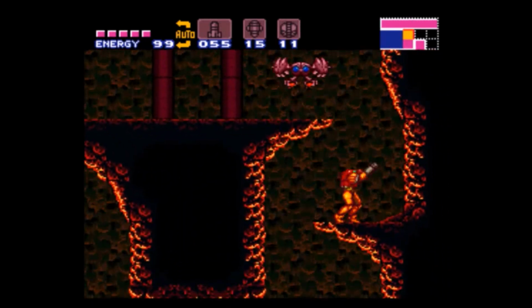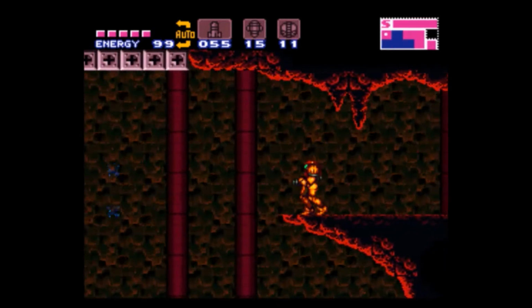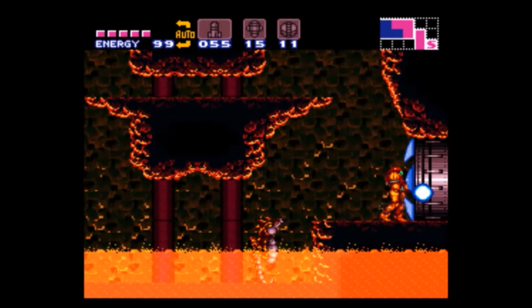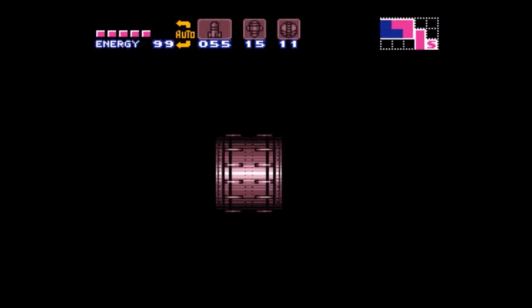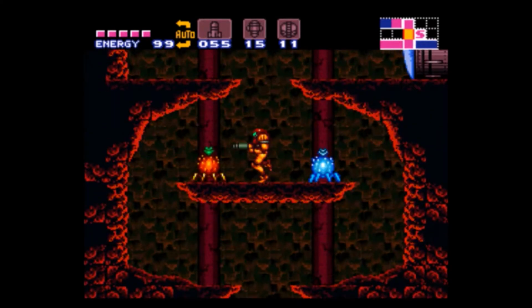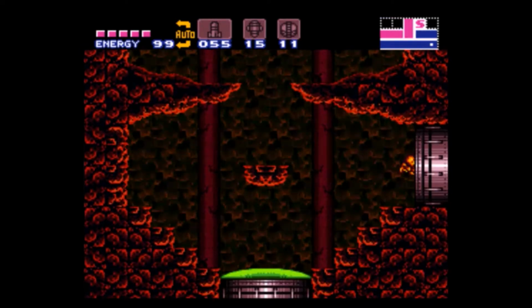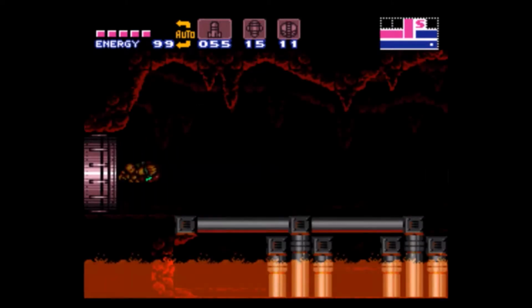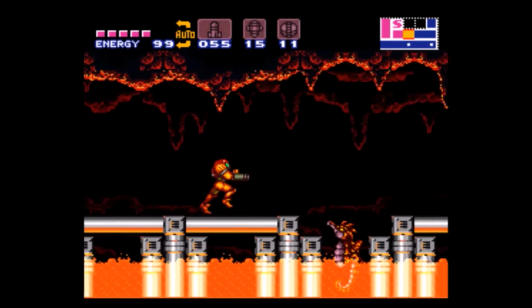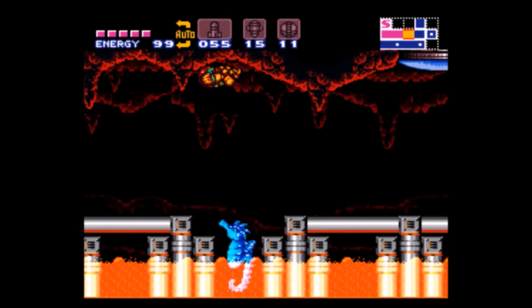More seahorses. I did not like that. Ah, we can't do anything here yet. That's disappointing. Ah well. Let's go right. Flaming cactuses. You have no power here. Alright, this looks promising. Freeze. Chill.